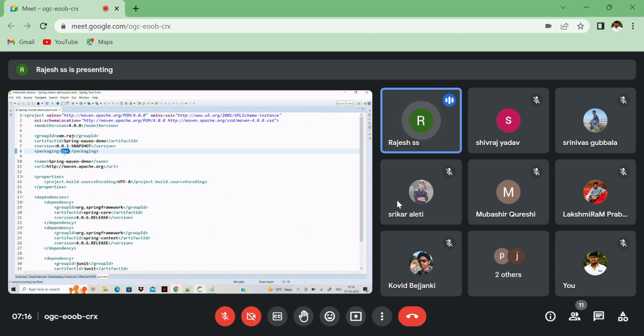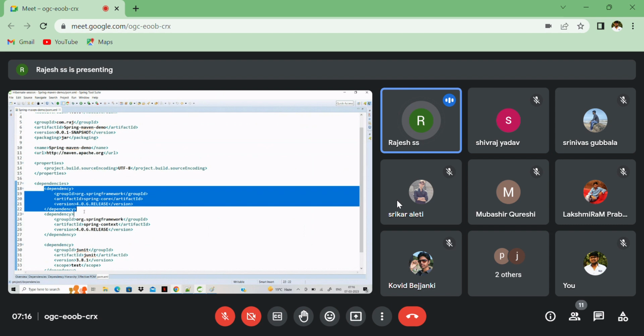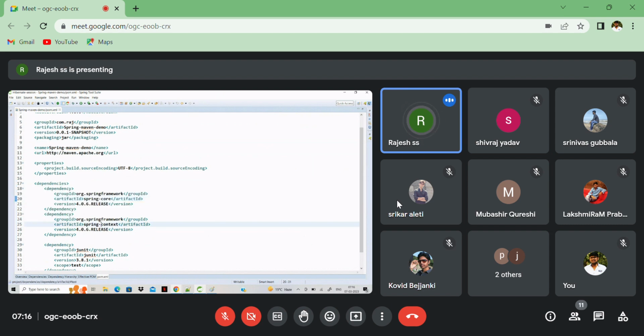Okay. The next important thing is the dependencies part. For our Spring project to execute, what dependencies, meaning what jars, are required? All the jars information we write inside the dependencies tag, which is a parent tag. Inside that, the dependency. So we need to write the jars, Spring core and Spring context. These two are enough. The rest of the four are there, right? Those are automatically taken by this Maven. Clear?